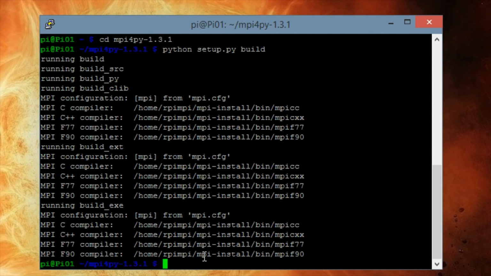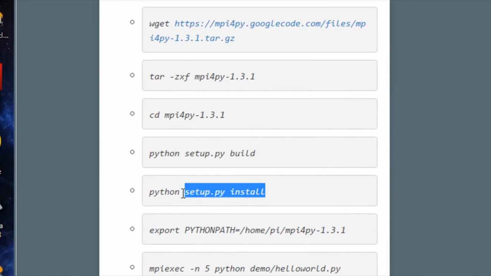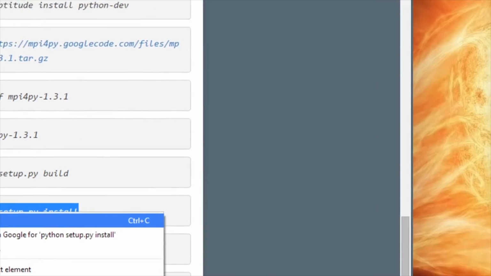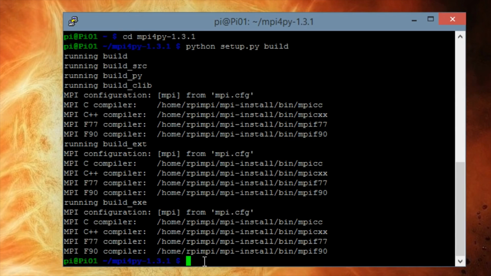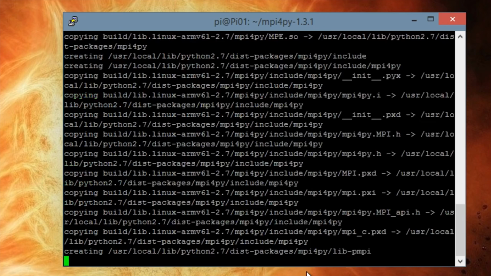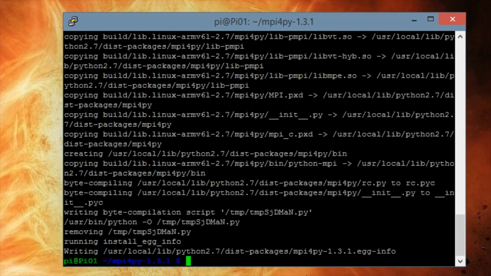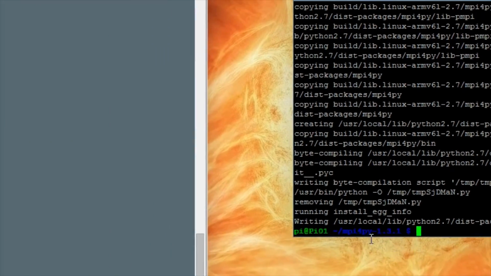Okay, that part's done. Now let's right click this here, copy this. Actually, before we paste it, I just copied it. Now before we paste it, this next part we have to type in sudo first. So click on here, type in sudo, S-U-D-O, hit space. Then we could paste the code we just copied. So sudo python setup.py install. Hit enter, let it run. It's going to install. It might take a little while. Okay, now that that's done, we're going to do the next part.